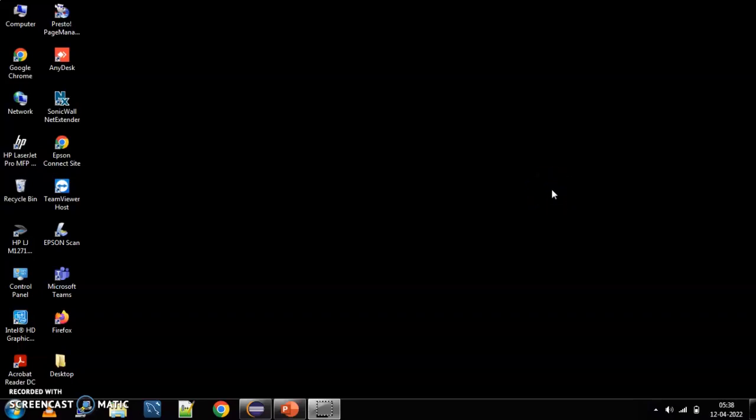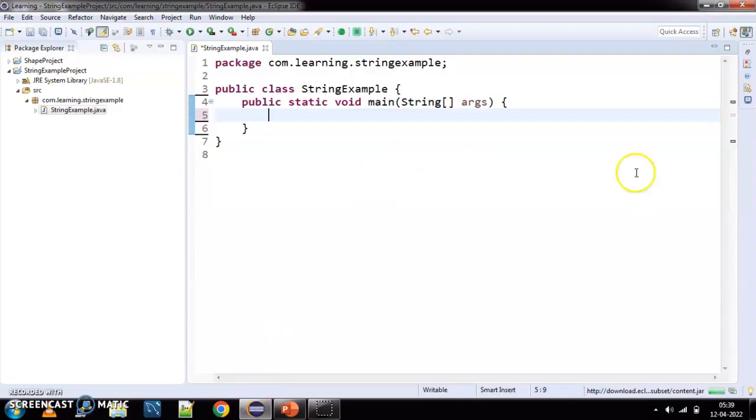In today's video, we are going to talk about the most interesting and the most fundamental class in Java, that is the string class. The string class is such a fundamental class that you cannot imagine writing the most basic of programs without this class. As you can see here, even the main method needs a string parameter. So it is a very fundamental class.